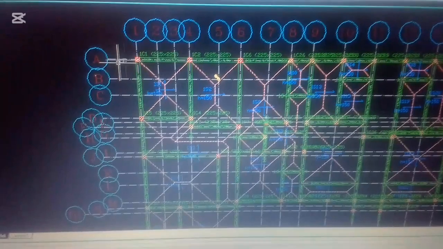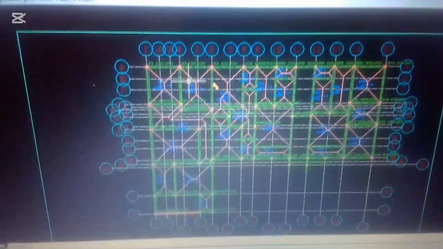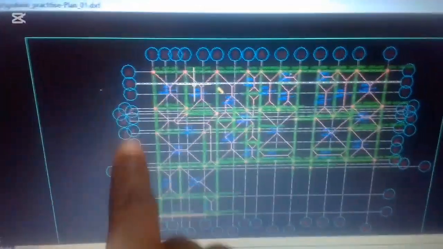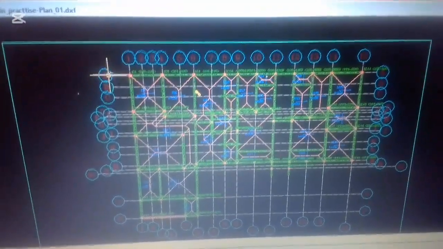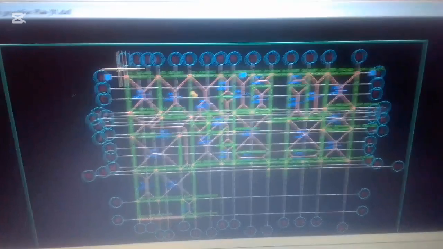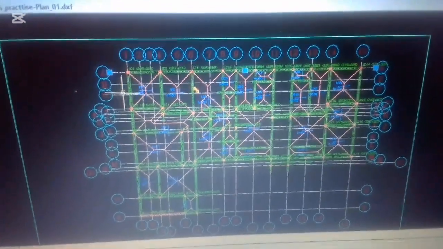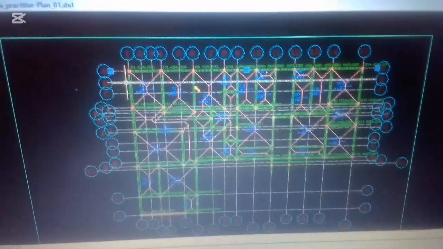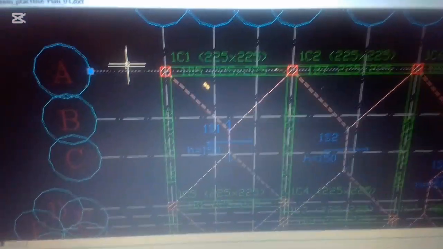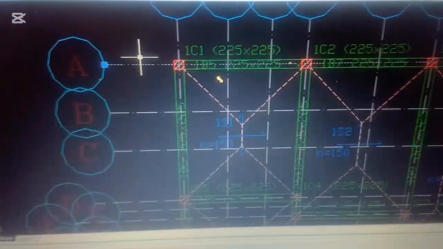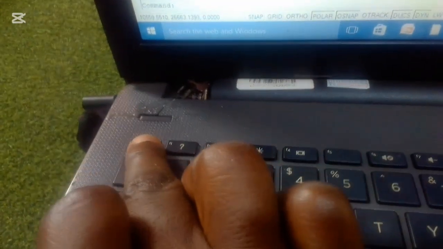So I'm going to go ahead and click on each of the layers. Every drawing part has its own layers. So that's the axis, those circles and the lines present there are for the axis. So I'm going to click on it to be able to know what the name is. The layer bar will tell me what it's called. So I clicked on it.